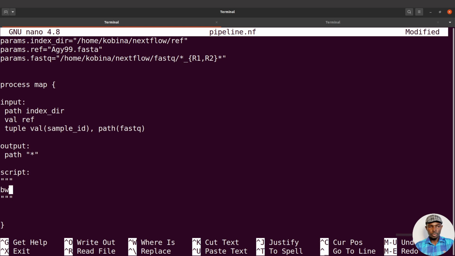So I will say bwa mem, and then I'll have to specify the reference sequence. All right. So I'll say $, I bring my curly brackets, I'll say index_dir. That's this. I close it and I'll say /$ again, curly brackets, I'll say ref.